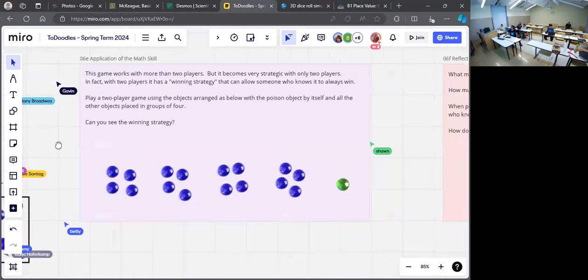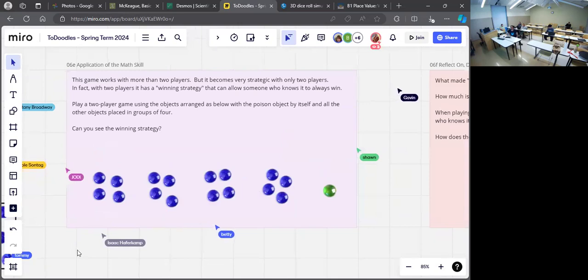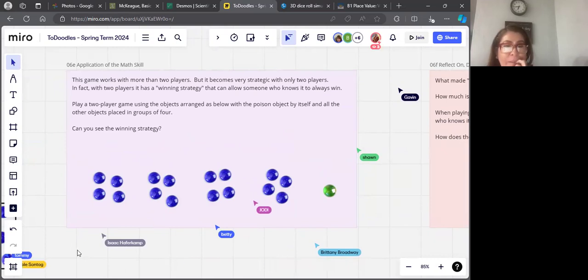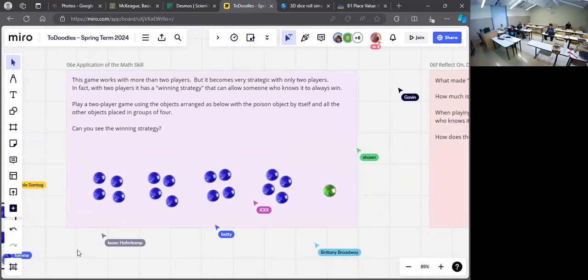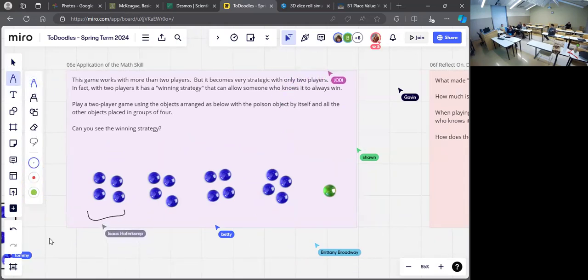Okay, so I'm gonna show you the secret strategy because it's the end of class on a Thursday, so now you can torment all your friends and family by playing this thing. So everyone versus the teacher. I lined it up so that we have groups of 4. So here's a group of 4, here's a group of 4, here's a group of 4, here's a group of 4, and you'll see why that's special in a moment.